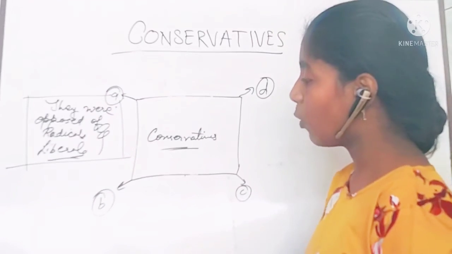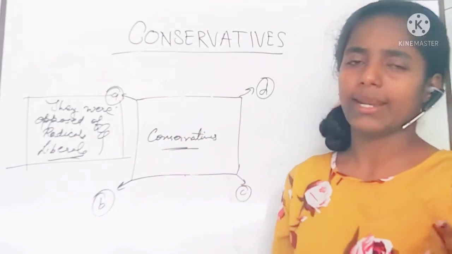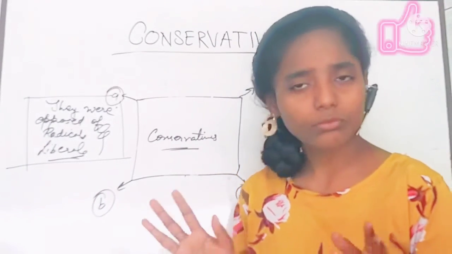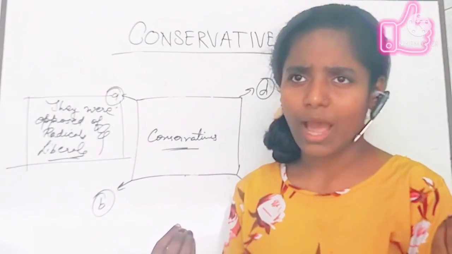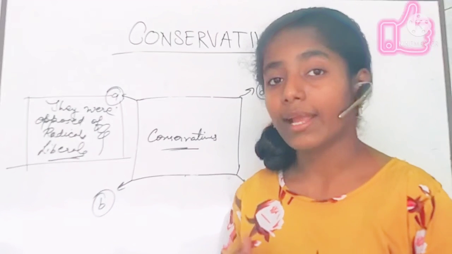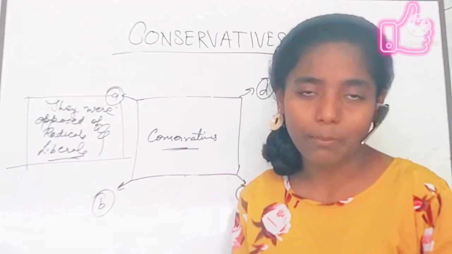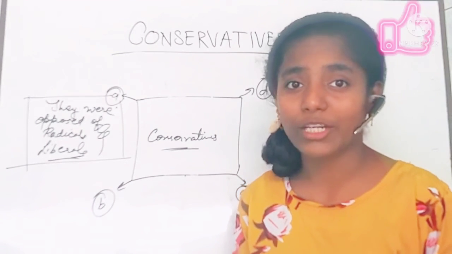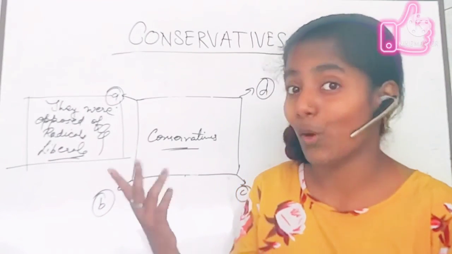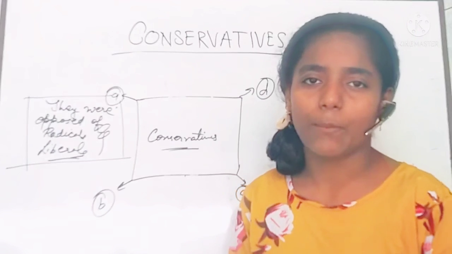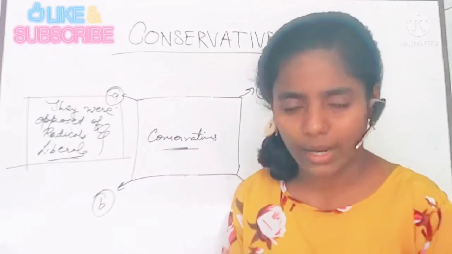Now, the B point about the conservatives, what does it say? Listen to this story. Connect this with a story. What was that? Listen, you can understand by making some ideas in your mind. Conservatives were from the family of kings. They do not want any type of changes because the majority of the population will rule. Simple, they will just lose their chair, and they really do not want that. So for that, they were opposing rebels and radicals. Rebels and radicals were in opposition to each other and toward the conservatives.